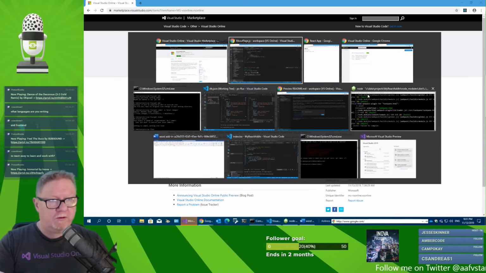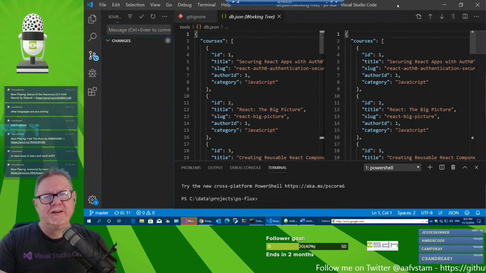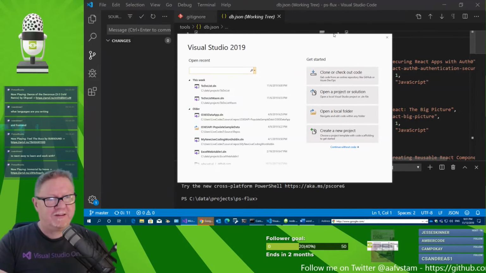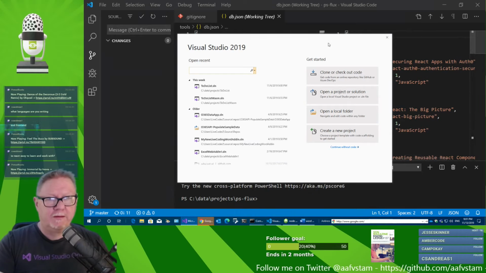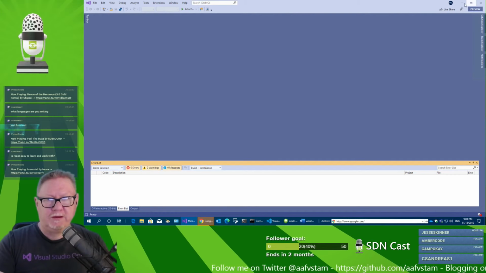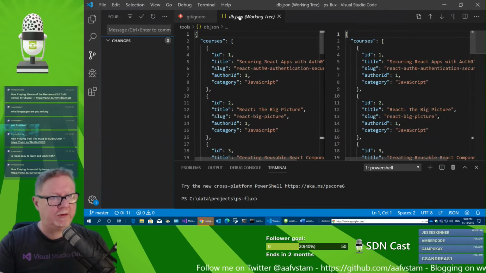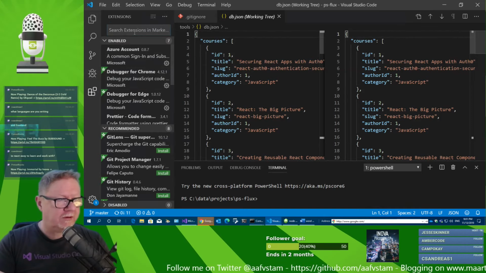So I need to go to my local instance of the same project. This is my local instance. Oh, I shouldn't do that, shake this, because it's minimizing everything. And I have the Visual Studio, but that's for later. Open that one without code already, so we can have a look at that in a moment. So this is the local instance of Visual Studio Code.